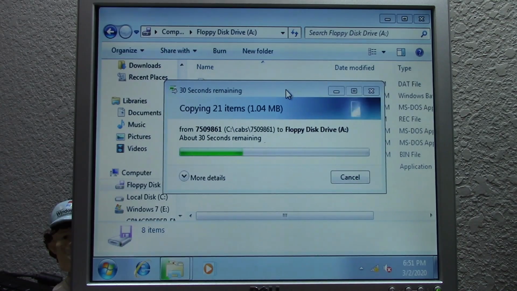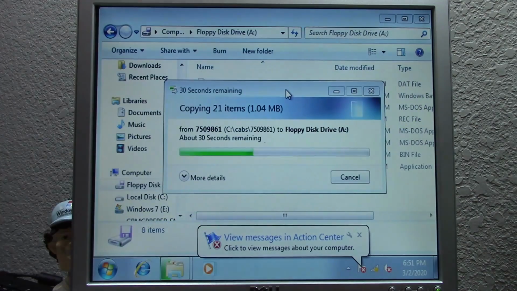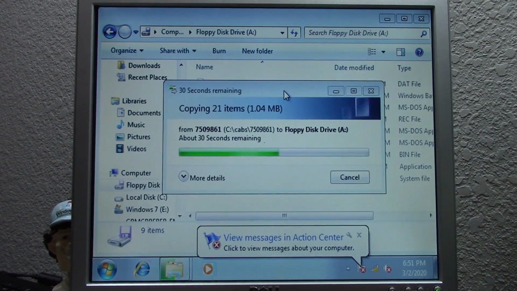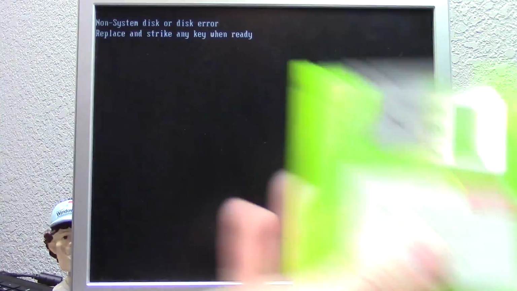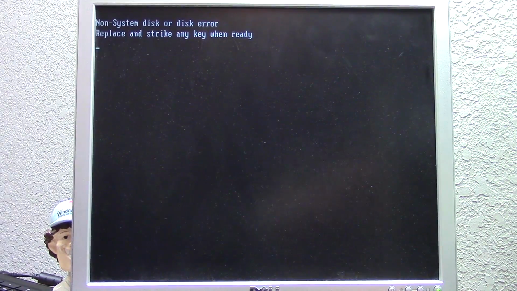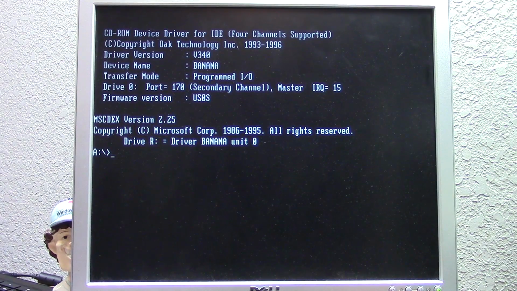Well, we do have another option. We can use a Windows 95 boot disk, which has DOS on it, obviously, and boot into DOS, and then swap out the diskette with this one and try to launch the BIOS setup that way. So we can try that. Okay, so we have the same error come up. So we're going to put in the Windows 95 boot disk. We're going to press OK, and there we go.